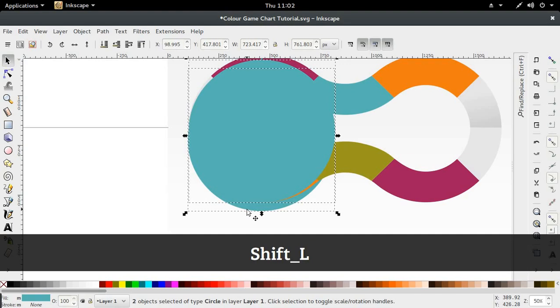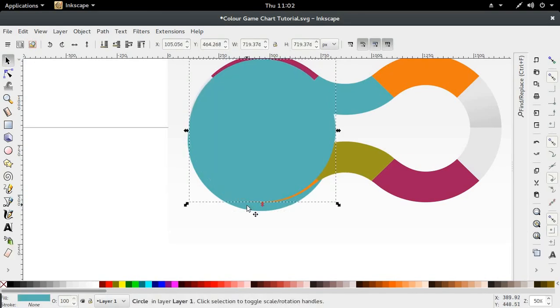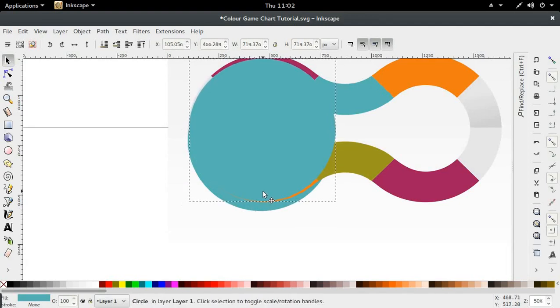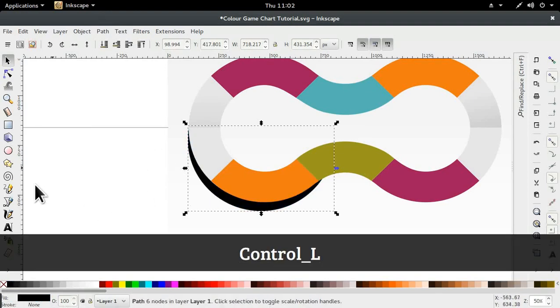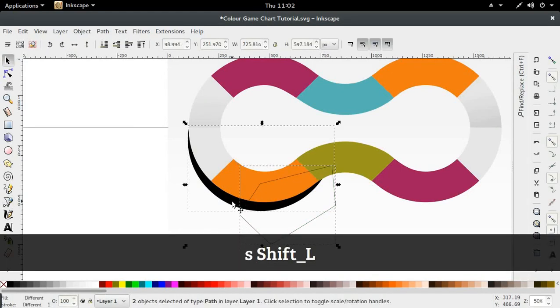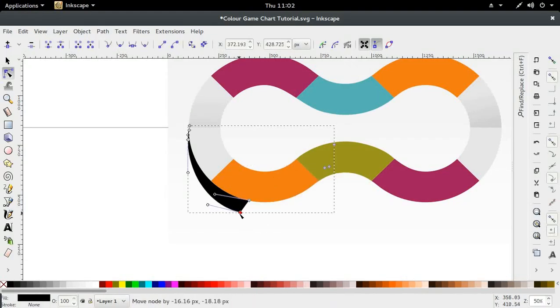And we're going to subtract. We're going to use a difference, which you can go to Path and Difference here, or Control Shift and minus sign. Good. Then I'm gonna create and make this black. I'm going to cut it about here. Good. And then bring this down slightly.